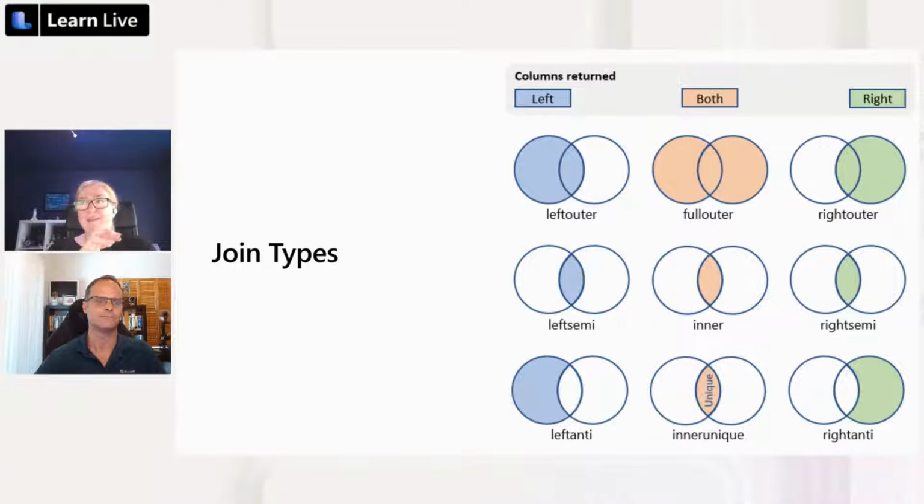Now, if we're doing a join, we have different join types. There is a left inner join, a left outer join, a right inner join, a right outer join, or just an inner complete. Typically, if you don't specify the kind of join that you want, it assumes a left inner join, which will be a left semi in this picture. It will then return only what is in common between the two different tables.